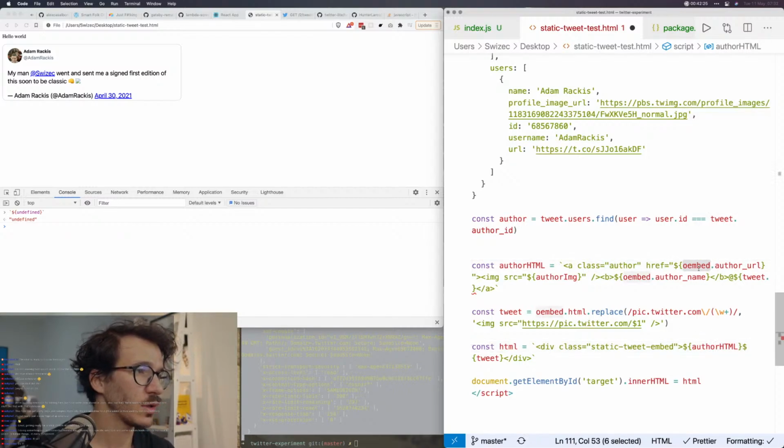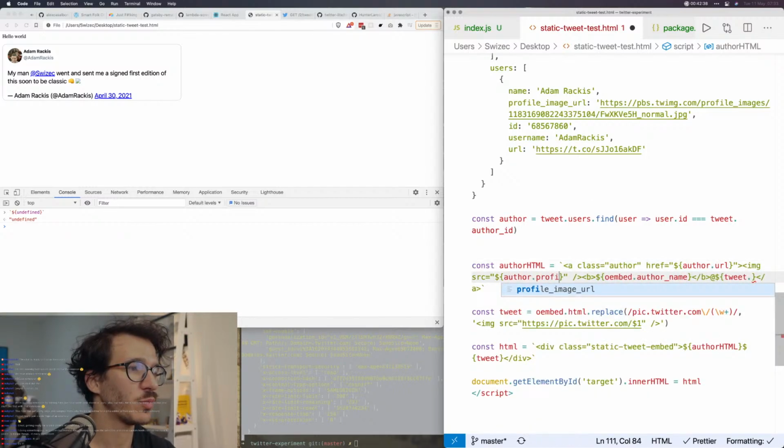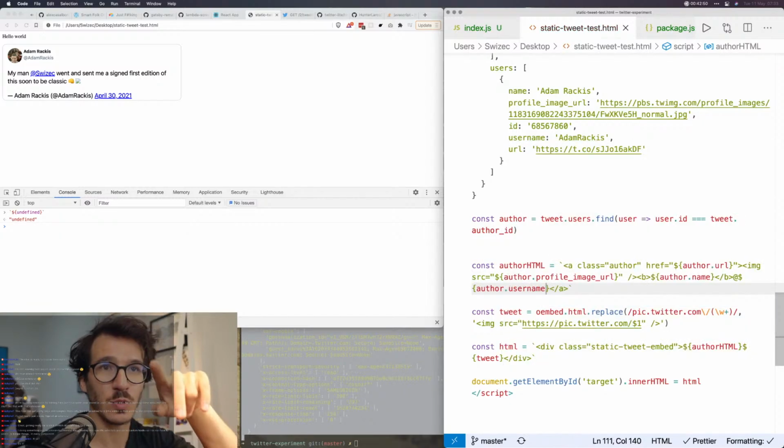The URL comes from author.url, and then the image is author.profile image URL. The name is author.name, and then the handle is author.username, because that's how we get the top portion.